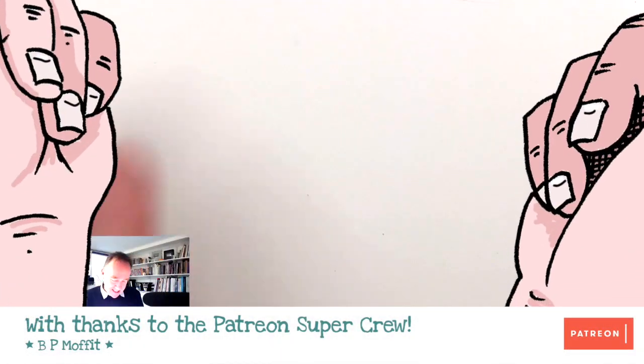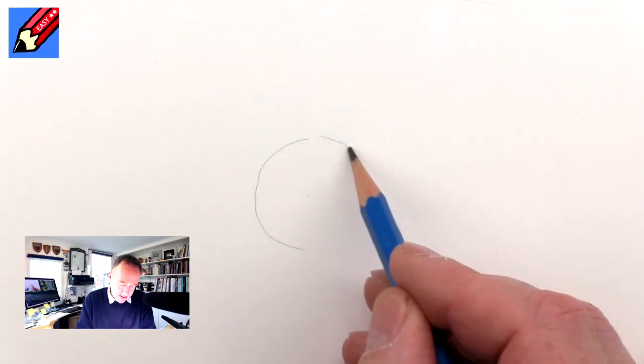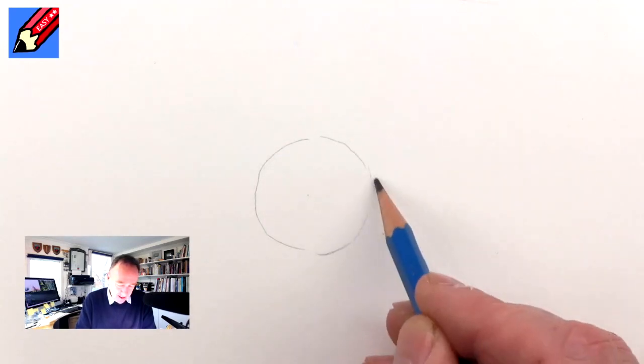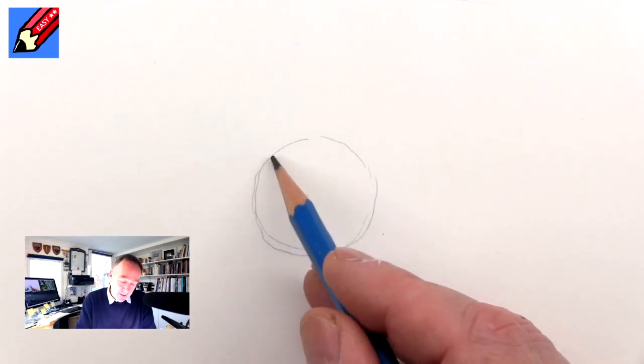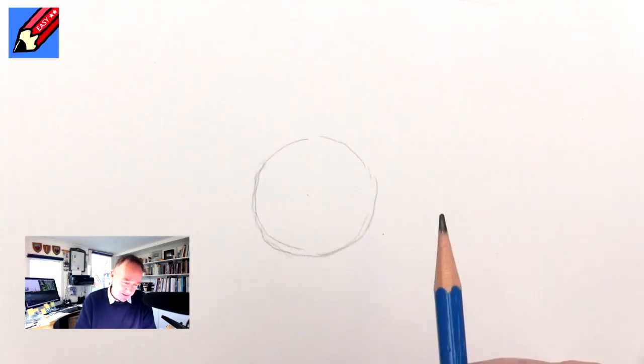On Draw Stuff Real Easy today, I'm going to show you how to draw Aries the Ram, which of course is one of the signs of the Zodiac. So I'm starting by drawing very, very gently. I'm drawing a circle, kind of in the middle of where I'm going to be wanting it.